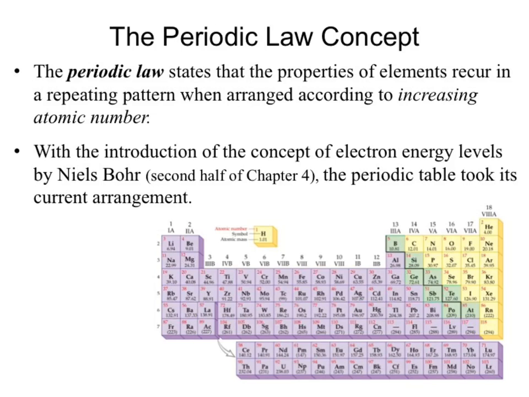Okay? One of the concepts that we're now lacking is what's happening with our electron energy levels. So where are our electrons in this whole picture? That's our second half of chapter 4. And we'll use that to understand some other patterns that we find within the periodic table. But before we open up that can of worms, let's find out what some of those patterns are first.